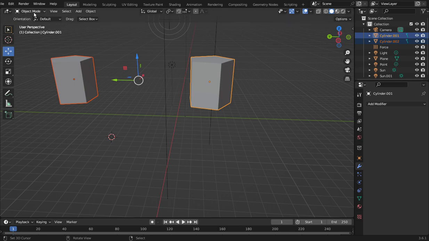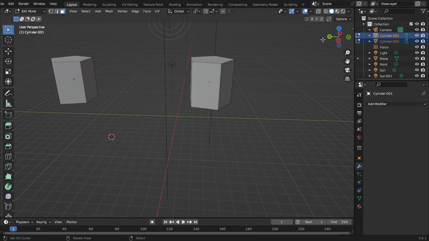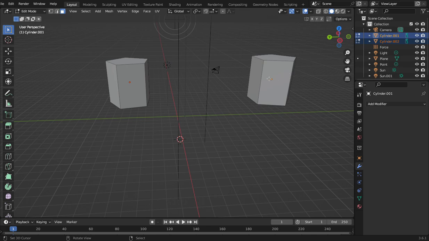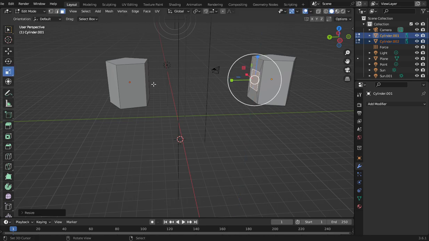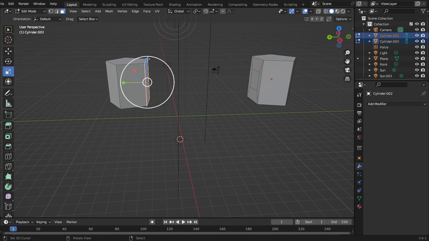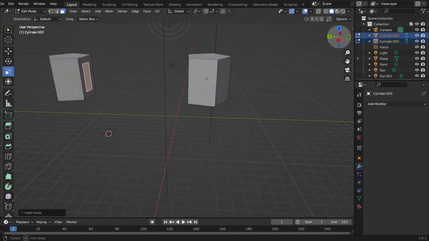Shift. Go to edit mode and click here, and inset this, press I, and scale it like this, and same here also, press I, and it's correct.